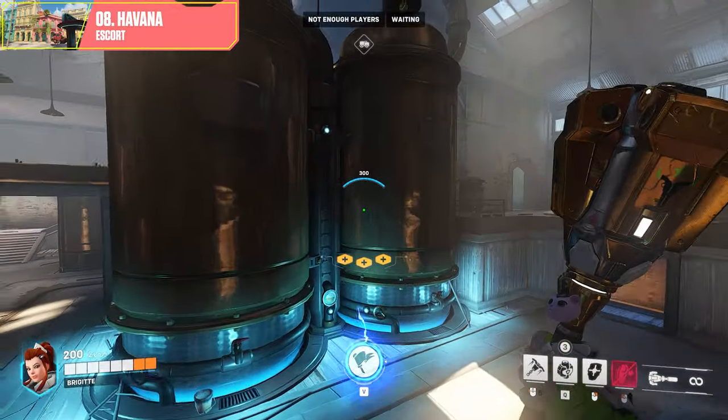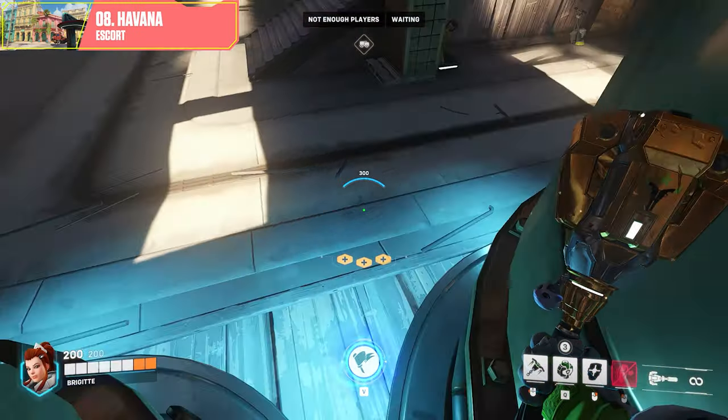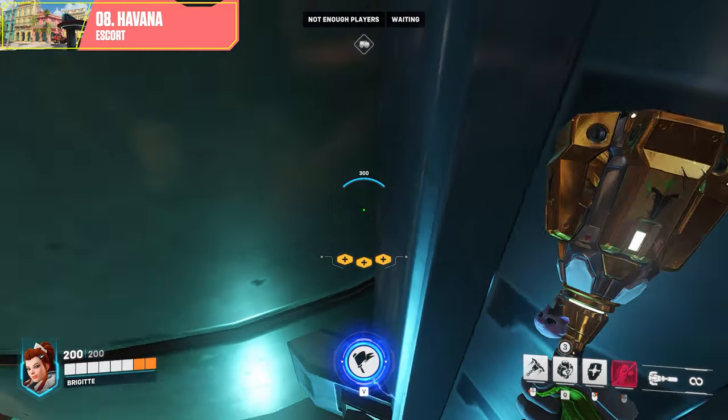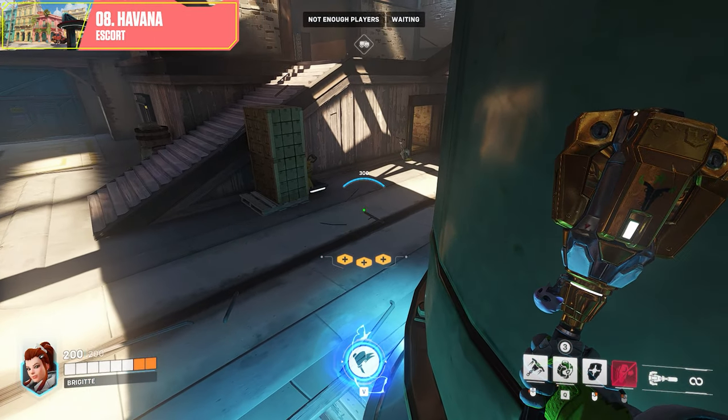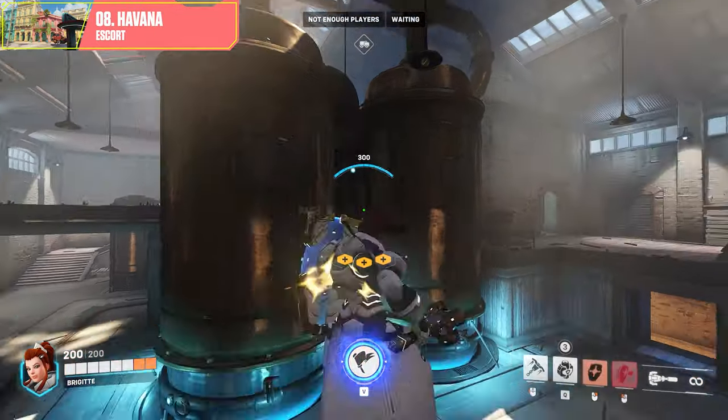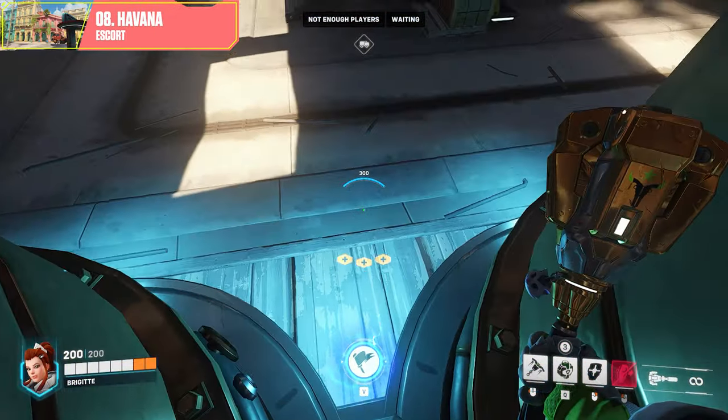And still on the second point, if you get on top of this wooden crate here, you can shoot bash towards these two large metal tanks in the middle, and you'll get onto this small elevated area. Now this is useful if you want to surprise the enemies when the payload comes around the corner, and you can get a few hits on them before they even realize that you are there.